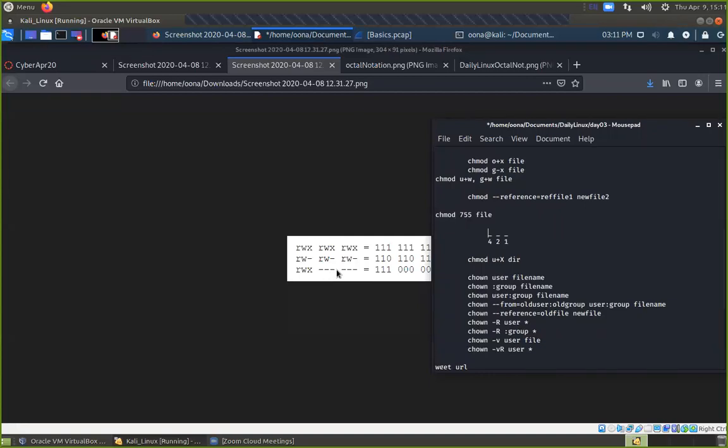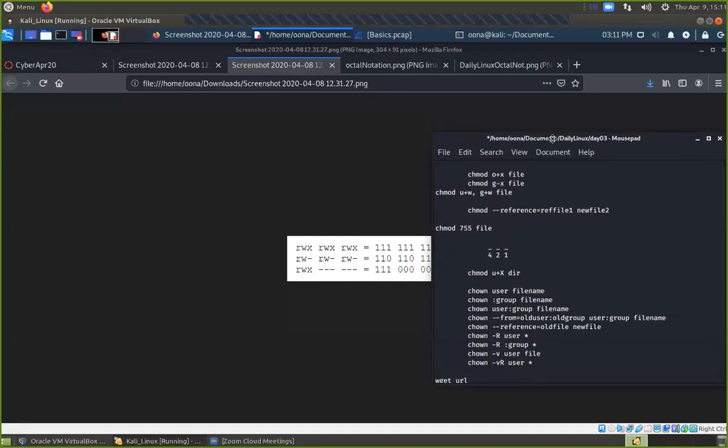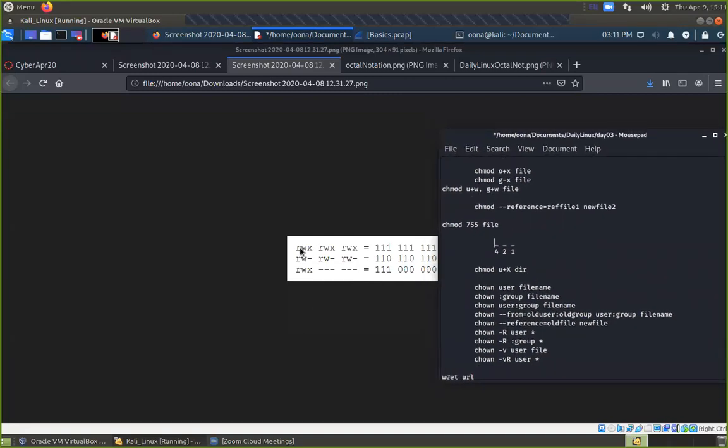The other way you can remember, if you prefer memorization, I know some people do, I'm not a fan of it, is that R always equals 4, W always equals 2, and X always equals 1. So you just know that this equals 7. If I told you it was 7 across the board, it means that user, group, and others have all kinds of permissions. They can read, write, and execute. Is it a directory? They can access, write, read, everything. If it's a file, they can also execute this program, read it, write it, whatever they want.